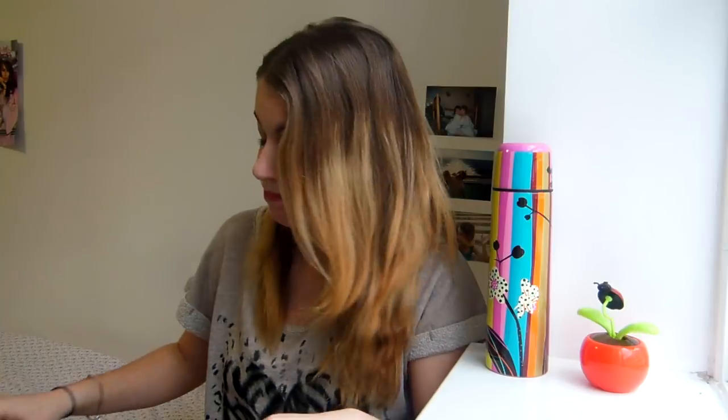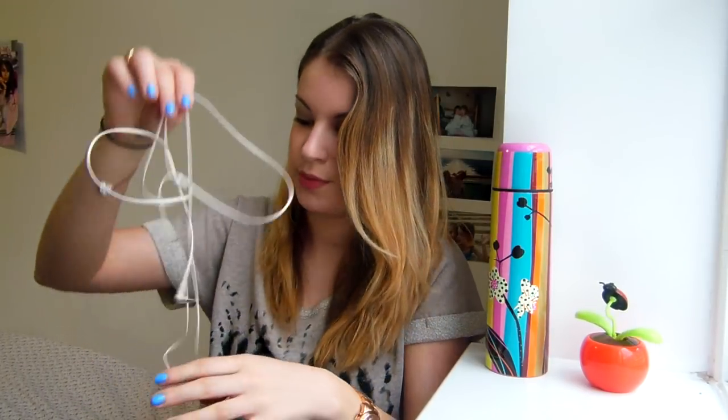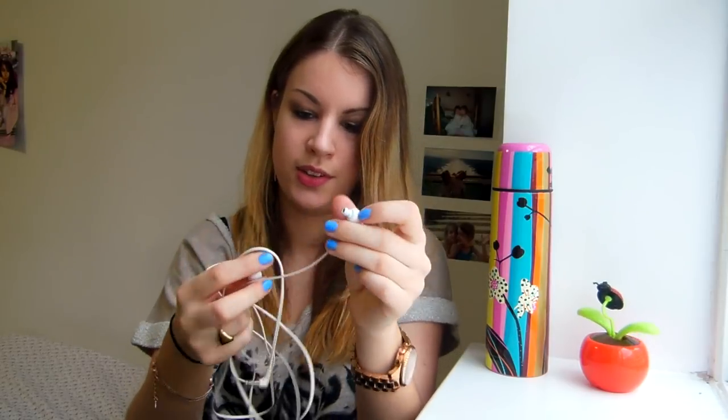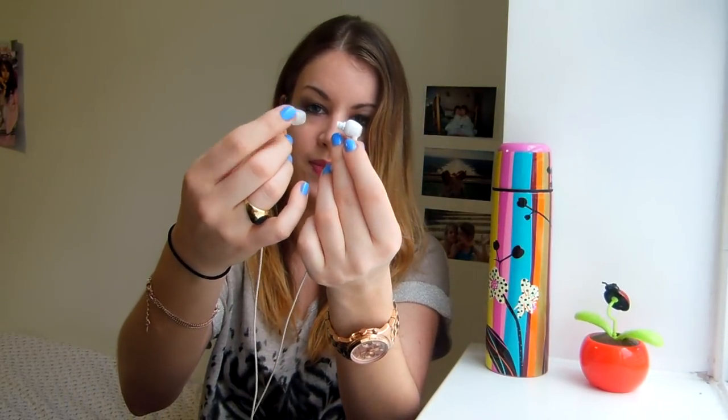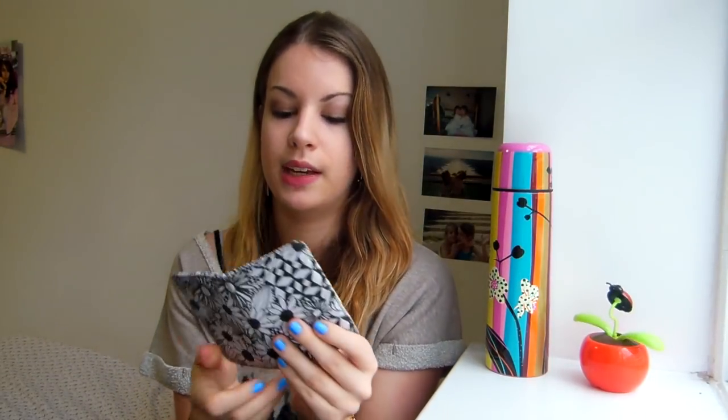Then I have some more tissues. I have my oyster card holder — 'keep calm and have a cupcake' — I really like it. And my oyster card, which was a limited edition, really cute. Then I have a little post-it with my phone number and my postcode because I never remember them. Then I have some headphones — I need to buy another pair because I lost the little plastic piece for this one, which is really annoying. Then I have my little card holder from Paperchase with my student cards for uni, and then I have my electronic key.